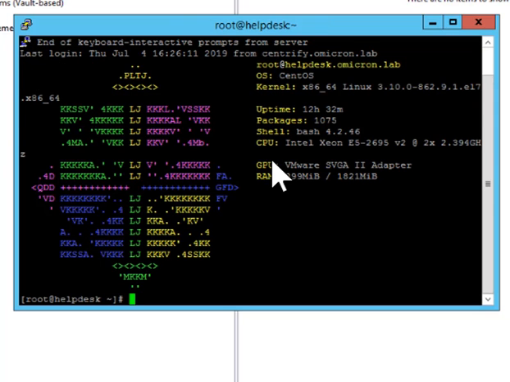Okay, so now that I'm logged in, I'm going to run two commands. The first is, what is my current Centrify application status for this particular Unix system? Since this is a CentOS system, I'm going to use the yum command, and we're going to do a list of all Centrify applications.